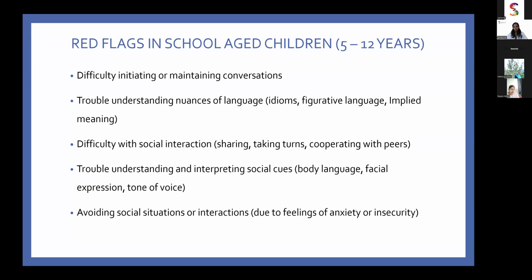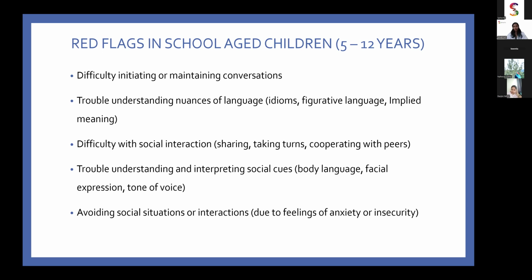Next, in school-aged children, that is 5 to 12 years, this is the time when most of the issues of communication become the most prominent, because the child might have developed very good language and sentence formation skills. Here, they will have difficulty initiating or maintaining conversations. At times they will not want to greet you, or they will not be able to reciprocate even if you greet them. Or you ask them to speak about something, and they'll start with that but end up somewhere else.